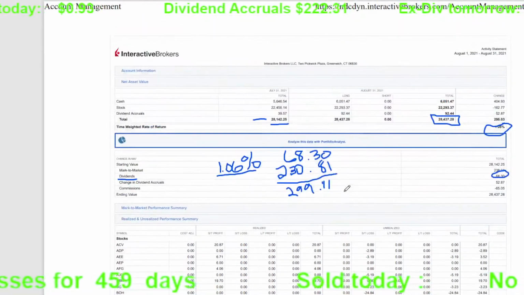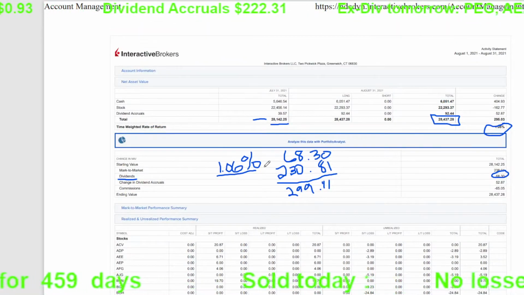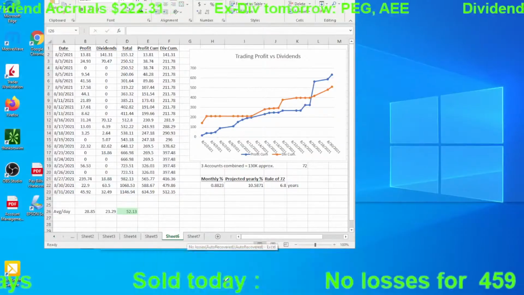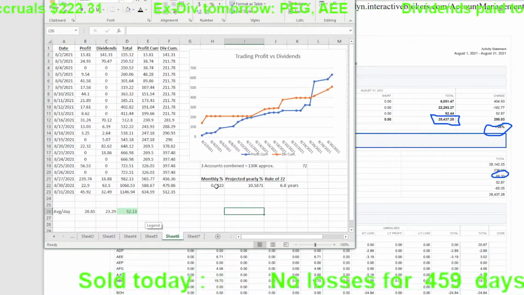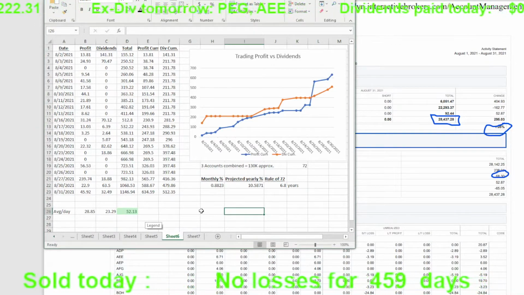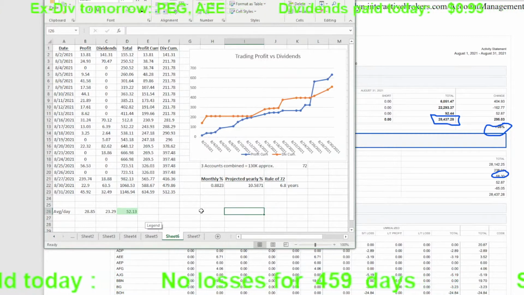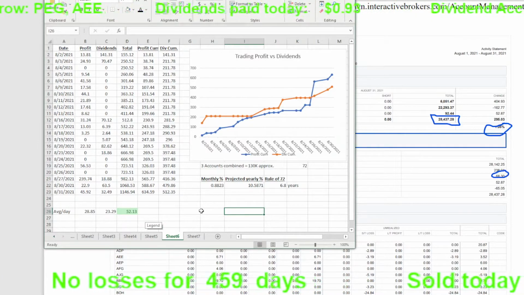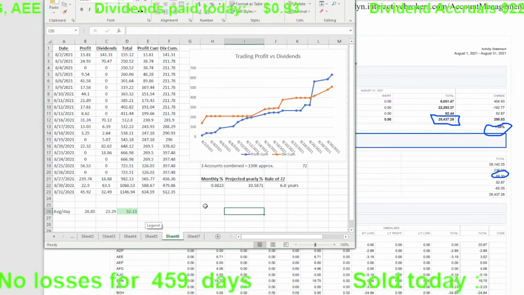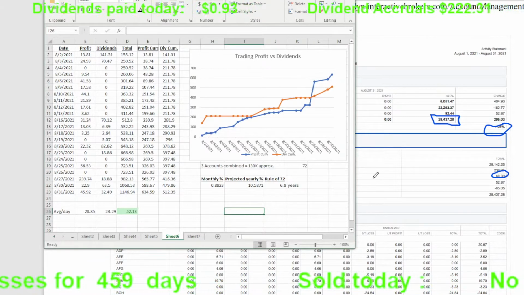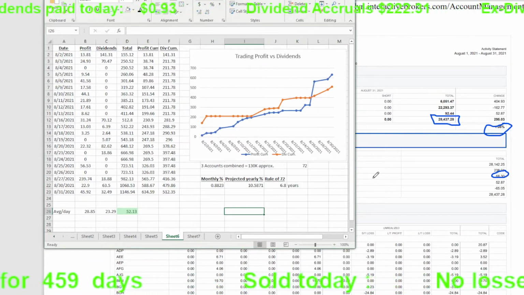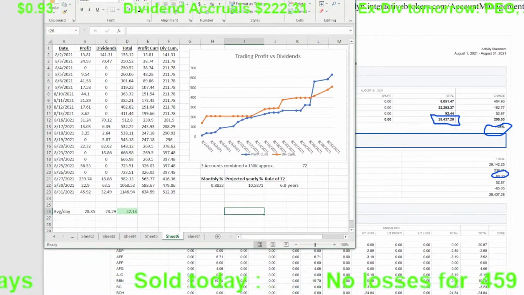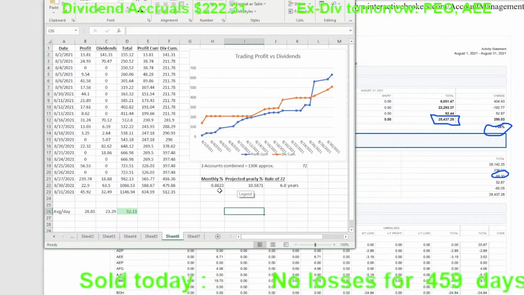Now it's interesting, remember we're trying to get 1% per month, but the overall account, if we look at it, for 3 different accounts combined, we came up to 0.8823. So one or two of the other portfolios in this 3 portfolio scheme underperformed, but we had one that did what it was supposed to do, actually exceeded the 1%. Now that's our minimum. We don't care, if we can get 2, 3, 4% per month, that'd be great too. But we're targeting that 1%.